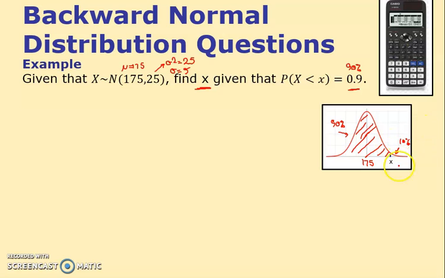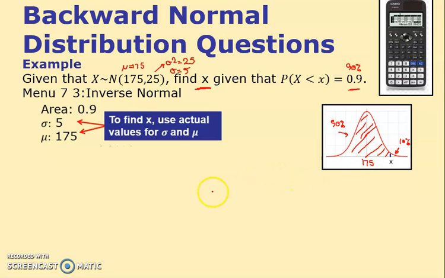Now, whenever we get these, there's a button on our calculator that we like using, which is menu 7.3 inverse normal. So type it into your calculator now, menu 7.3 inverse normal, and this button basically will let us know, as long as we tell it what area is underneath some value, it will tell us what the value is. So when we press this, we have got to type this in. So we type in the area is 0.9. It's always the lower than figure. Notice sometimes, by the way, they give you the upper one, but here they have said it's less than. So 0.9 is what I type in.